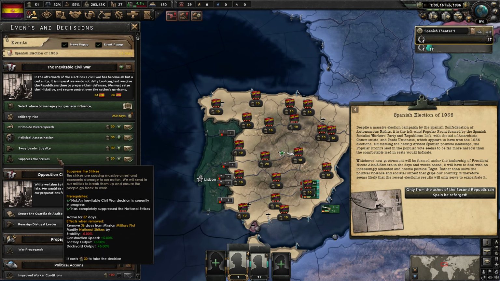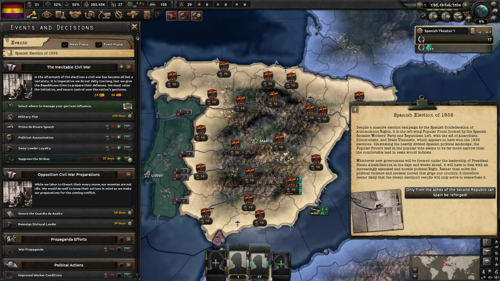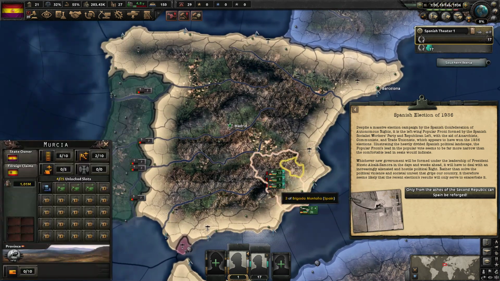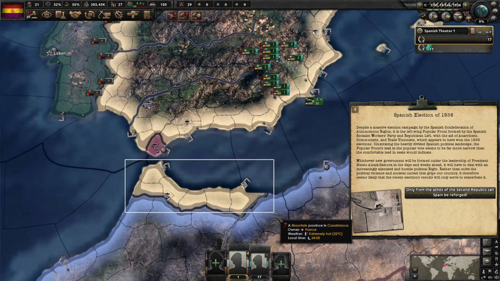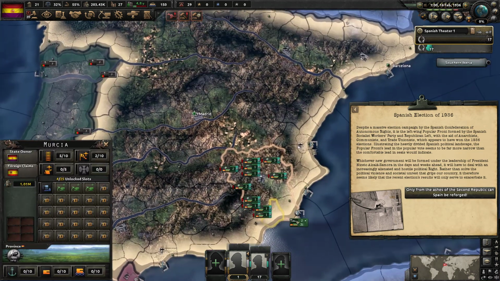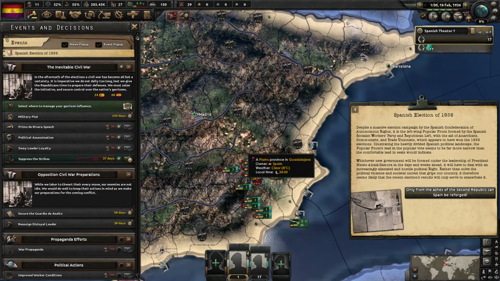Early on, I'm gonna focus on suppressing the strikes, though. And we should start expanding our garrisons. Now, what I really like is getting this province in Murcia, because later on we'll have 5 units from the Army of Africa, and we can quickly just ship them here, get an advantage. We can break through the enemies, split their armies, be really effective.